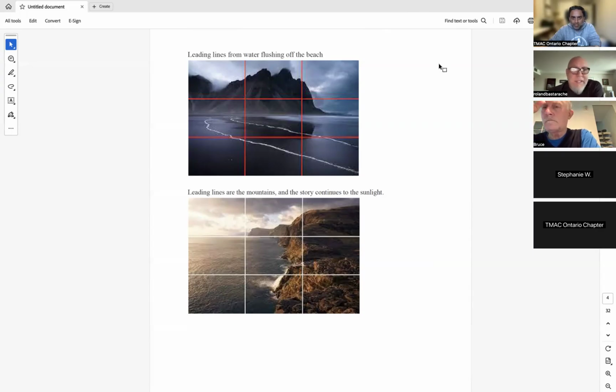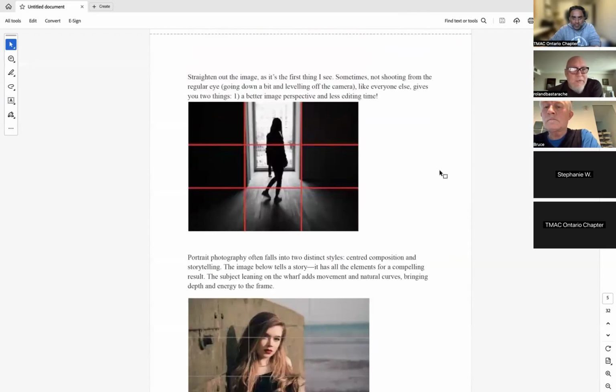At the end, it'll all come together and it'll make more sense. The next image, again, it's got the rule of thirds, but I would have, when we were talking about earlier, for the ones that were late, this one here, I would have kneeled down a little bit just so I could get the door frame straight. The less cropping, the better the image is.